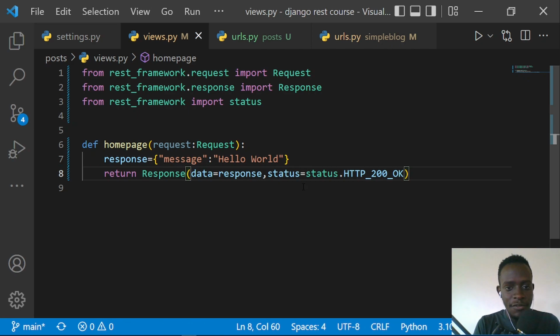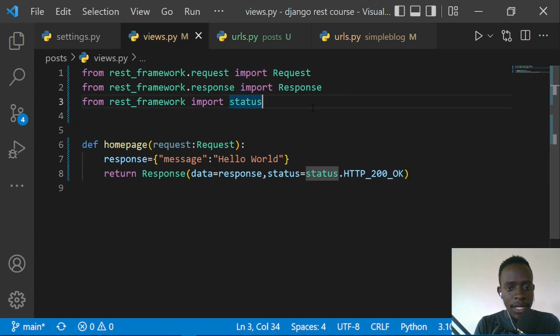I wonder why my formatting is not working yet, but I'm going to figure that out. So right now we've been able to change our view function. But for us to make this an API view as a function based view, we'll have to tell Django REST Framework that this is actually going to be an API view. Now, the way we do that is by using a decorator called the API view decorator.